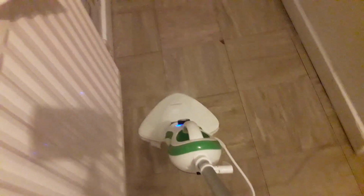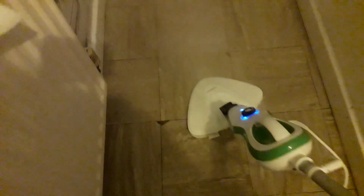See, with all my tiles being broke, when you tread on the tile, all water comes up when you're just mopping. And I'm having it done, but I've got to wait for having it done, and I don't want the kittens to keep getting any germs walking over there. Honestly, I don't think I should tell you this, but I can really smell urine coming up out of this floor. I'm going to pause this a bit because I'm going to be here for a while.